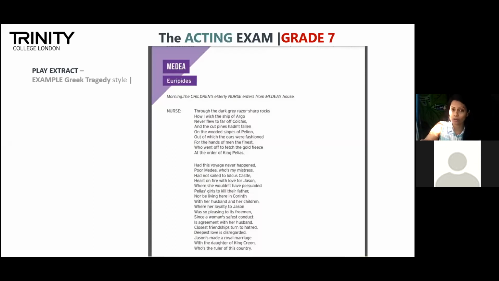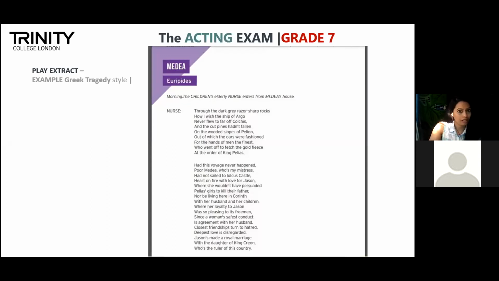Also, it can be because the nurse belongs to a completely different strata of society. Does it affect her decisions about her own life? Would she have the same ideas about love? So it's reading much more into what is your interpretation of this character's monologue. That would be the kind of question which would be asked.